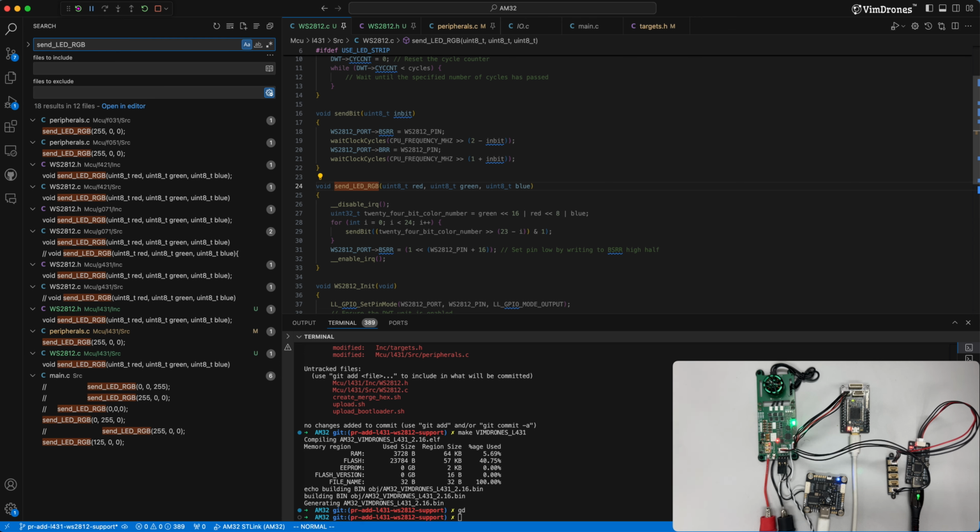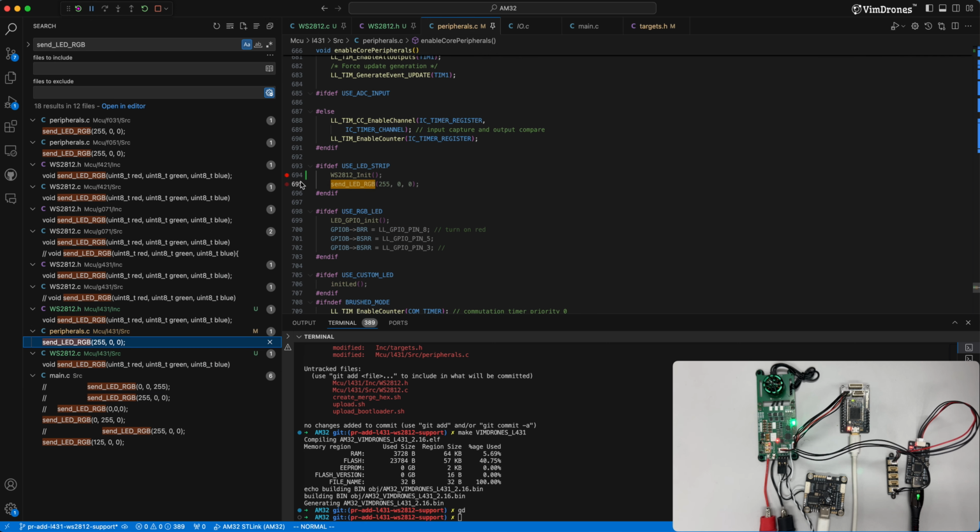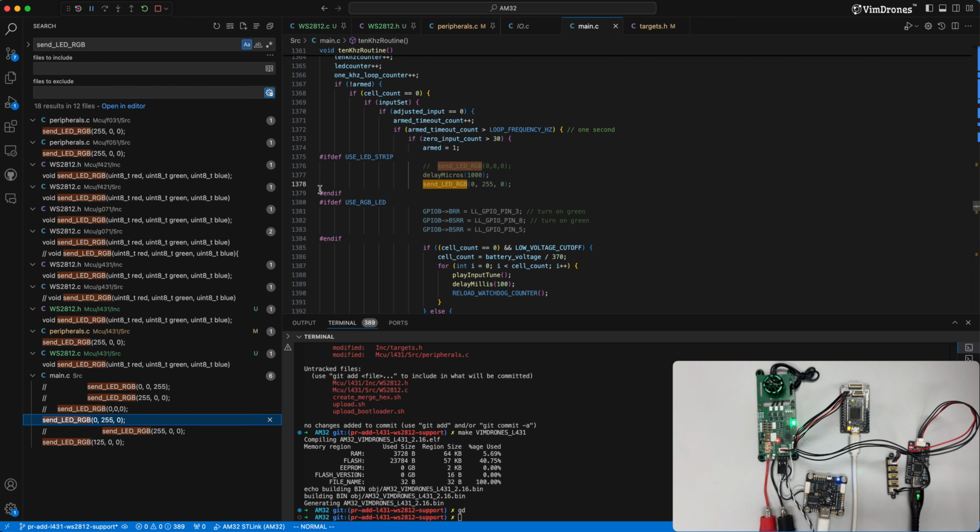We can find these LED functions. First, we set the LED RGB to red, and after we get the signal, set to green.